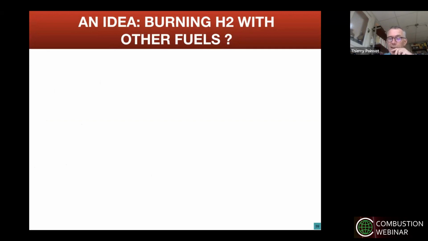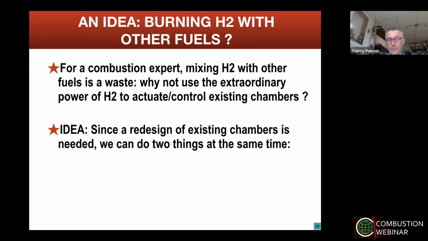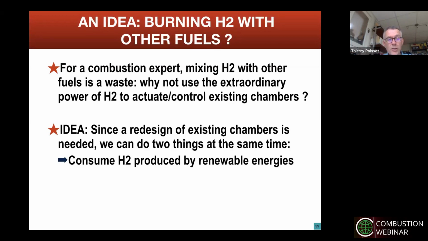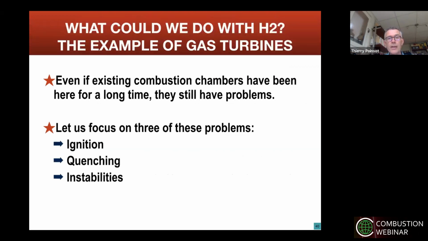Now, the idea is the following. We can burn H2 in many ways. But for combustion experts, having H2 available and mixing it with other fuel is a waste. Why don't we use the power of H2 to do other things? For example, since we will need to redesign existing chambers, we can do 2 things at the same time. We could consume the H2, but use H2 to burn fossil fuel more efficiently. Not only to burn H2 itself, because we know that in many cases, we will actually burn H2 with other fuels. What could we do?